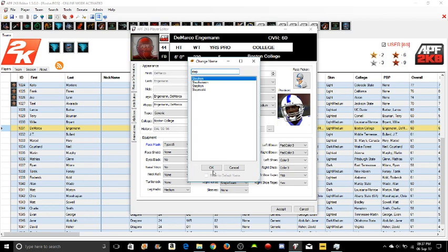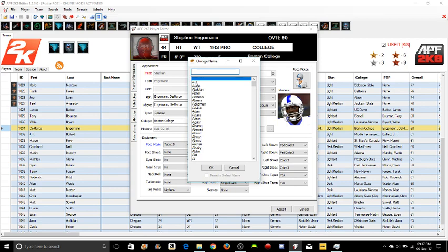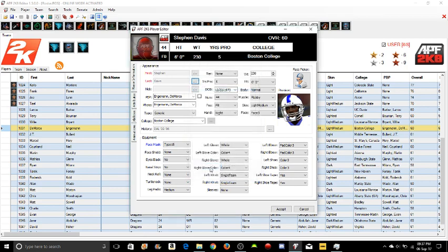Okay, you select him, hit OK. Then click on this box here for his last name. Davis. Okay. As you can see, it changed his name from whatever the generic name was, DeMarco Edgman, to Stephen Davis. Remember, for online purposes, you can't type this in manually like you can with offline. You got to use these boxes because you have to use names that are in the database of the game itself.